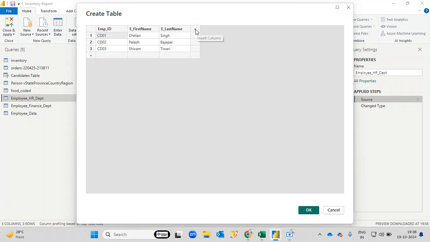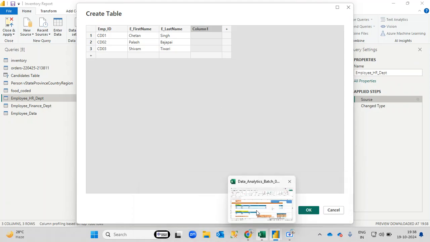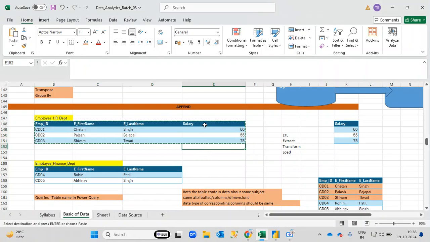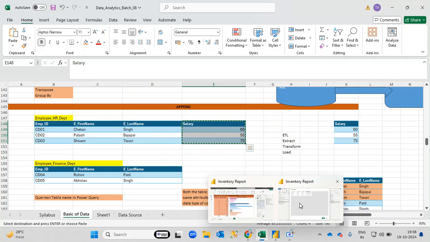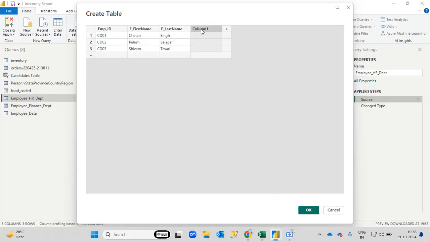I need to insert this data again for this column only. So let me copy this data for the salary column and paste it here in column one. So now I have a salary column with 60, 55, and 75. Let me click OK.